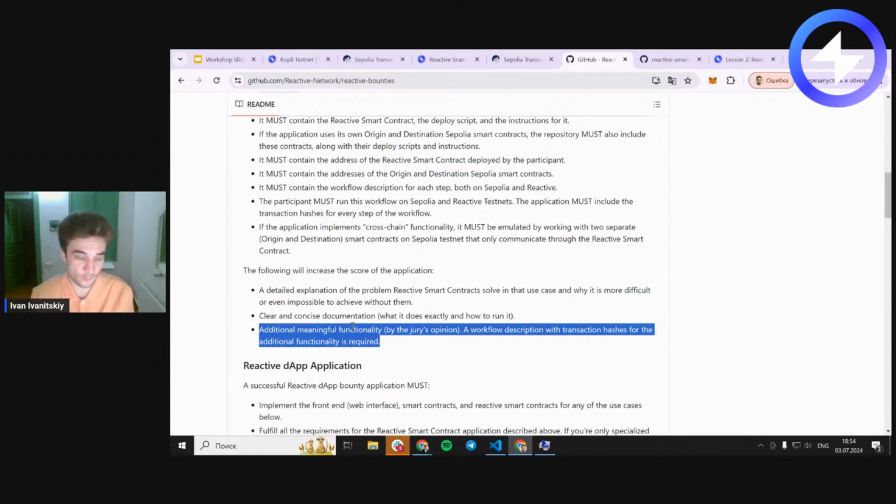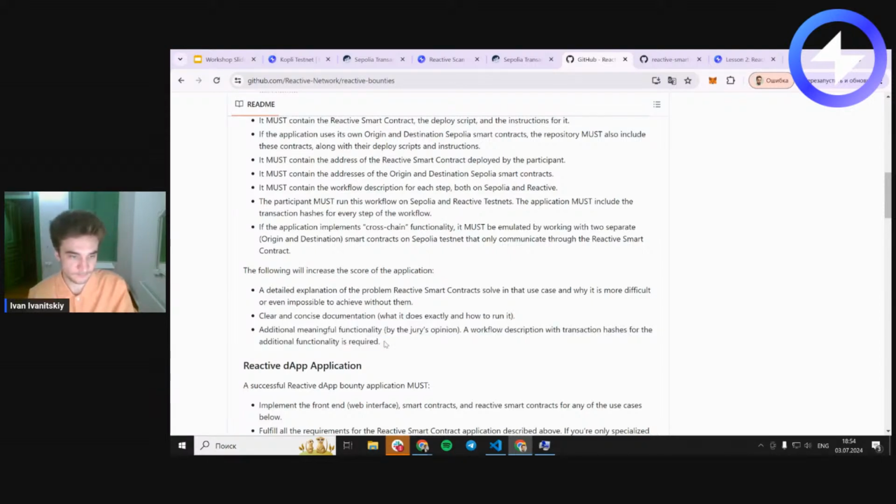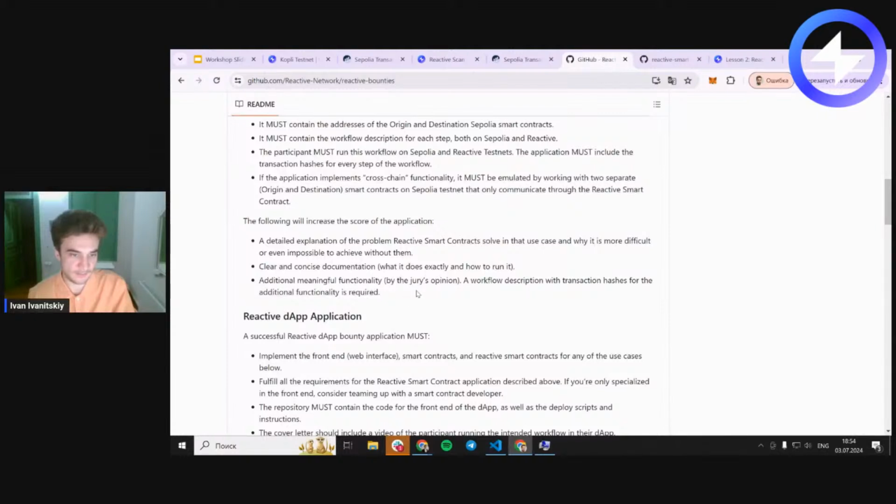So the application that has more functionality and the deeper research wins. And make sure to describe the workflow that your Reactive Smart Contract is following.